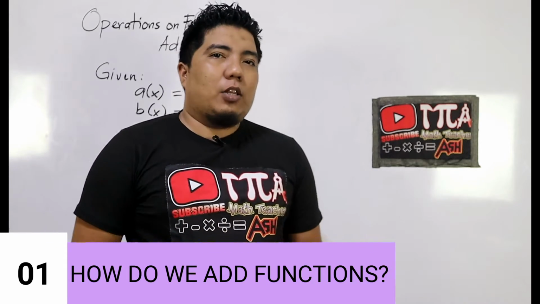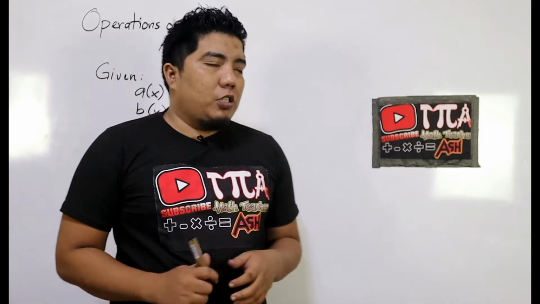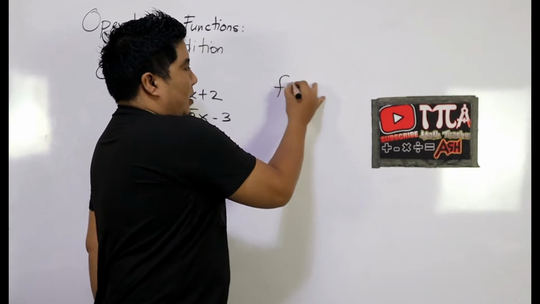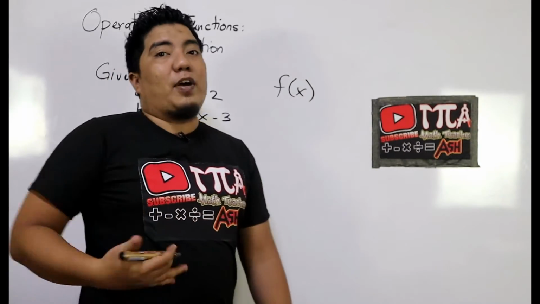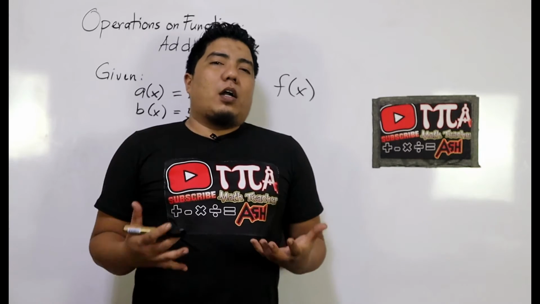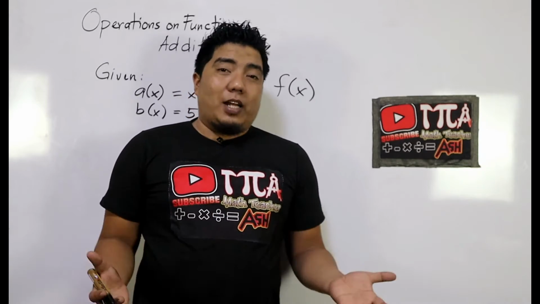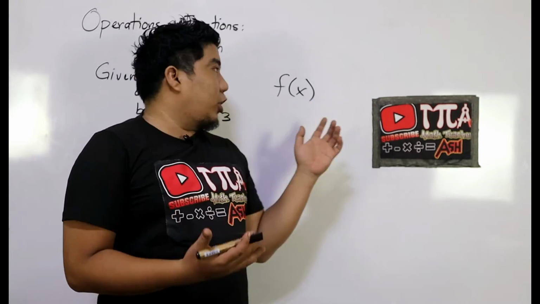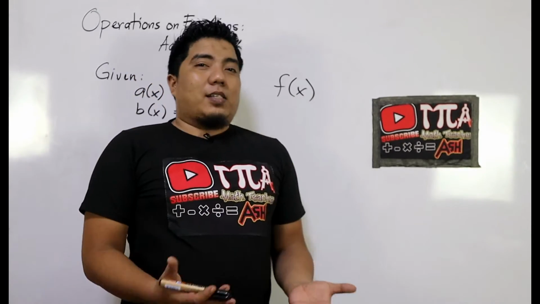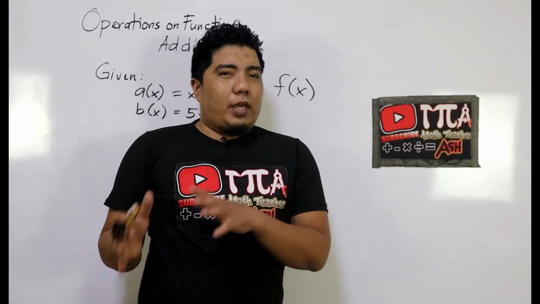So basically, my dear math learners, in terms of functions, the most commonly used variable is f of x, or known as the function of x. Now, in terms of f of x, we are considering other letters. We could use any letter for our f here from a to z, as well as our x. We can use any variables from a to z.